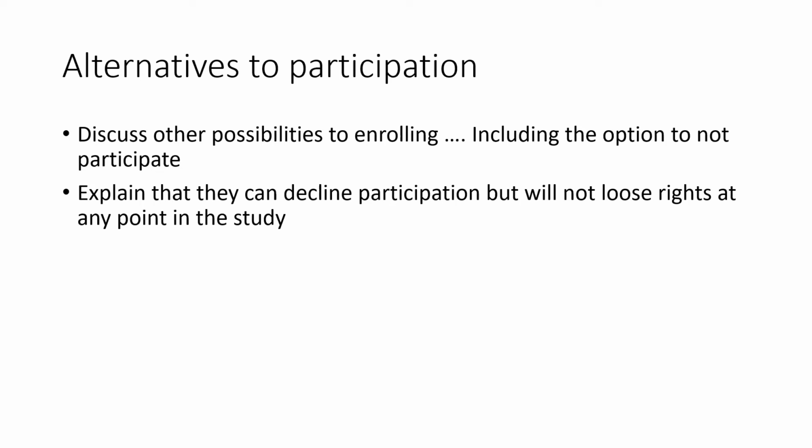Explain that they can decline participation and that it doesn't cost them anything. It doesn't cause them to lose their rights, and they can do it at any point in the study. So if a subject consents to go for 6 sessions, they can just stop at the 3rd and say, hey, we're good. They can call you after they sign the consent form that evening and say, I changed my mind, I don't want to participate. But how do you withdraw? Okay, so then they're withdrawn from the study, just based on their verbal. Yep, you have to make a note.